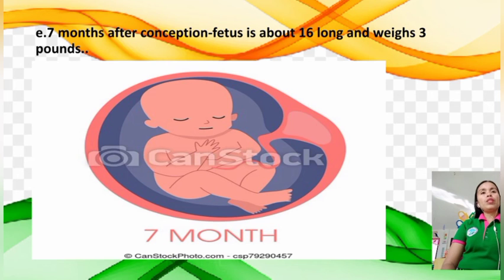Next, 7 months after conception. Fetus is about 16 inches long, so taas na jud siya, and weighs 3 pounds. So timbang na siya og 3 pounds. So during 7 months, the fetus, during this time, the brain continues to develop. So continue nag-develop ang brain sa fetus sa tiyan sa mama.